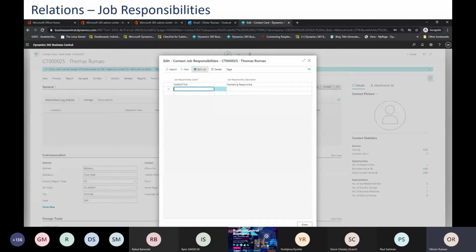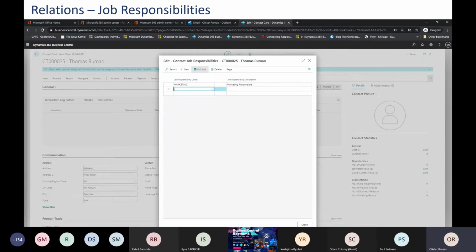Let's say I am going to say Microsoft, for instance, and I'm having a contact there. Now, whom do I contact? There are many people in Microsoft here. So what I can do is put the key contacts here and put their job responsibilities.